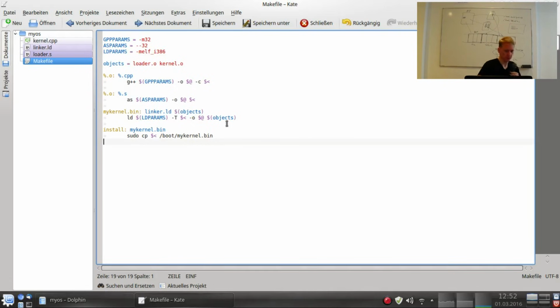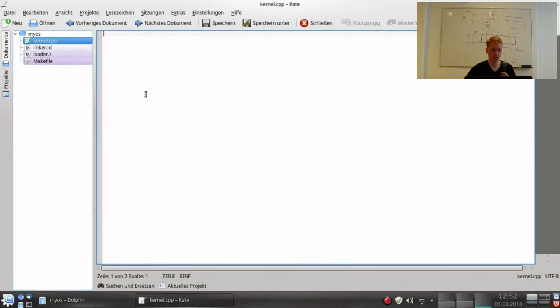So let's look into the kernel.cpp. We will just have some function. We can call it whatever we want. I will call it kernel main.